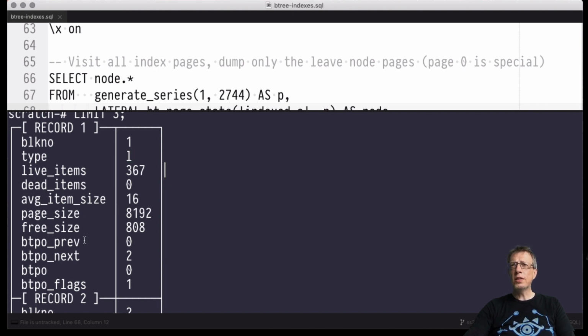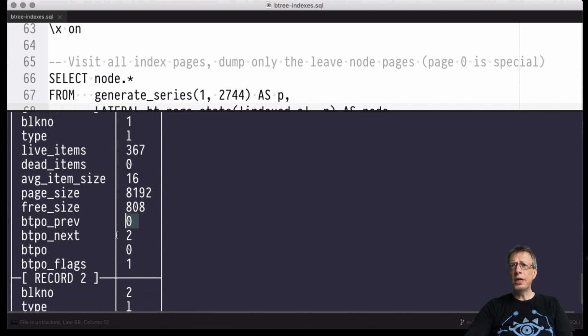We can see that it has previous and next pointers that connect it to the other pages in the sequence set, in the chain of leaf pages. This 0 indicates that there is indeed no previous page in the sequence set. We are looking at the very first, the leftmost page inside the sequence set.